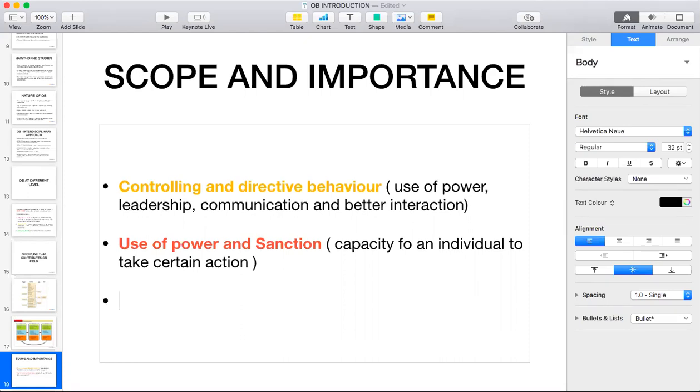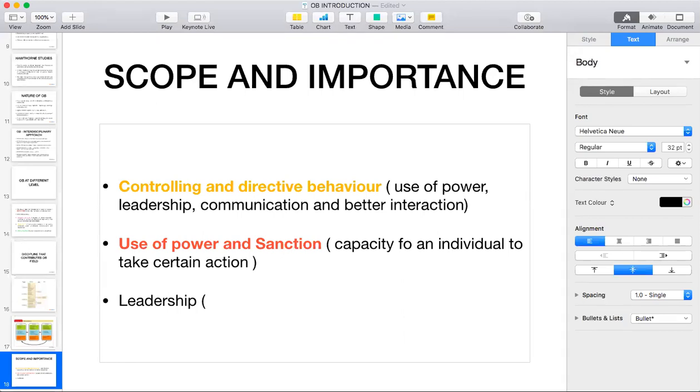So use of power and sanction is again the most important part in the characteristics of organization. The next one is the leadership. Okay. The leadership, when we talk about, it's very, very simple. That is about the leadership style of the manager and the authorities working in the company. Now, which type of leadership style is suited to the company? It is the most important part.